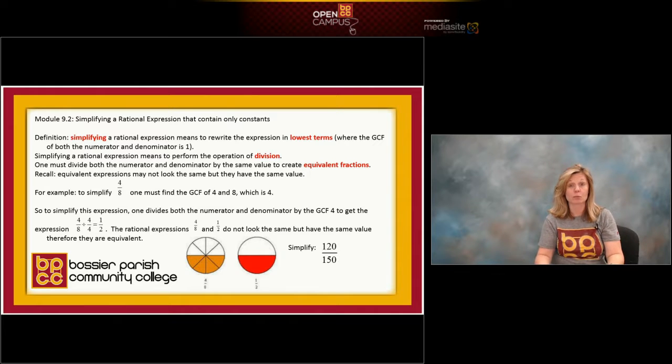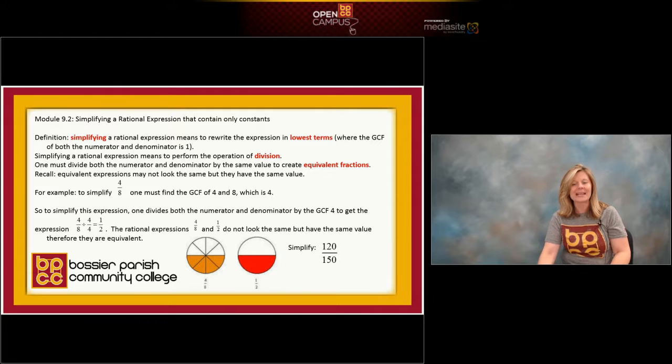Is it in lowest terms? No, because both 4 and 8 have a greatest common factor. So we go back. What are the factors of 4? Well, remember, factor means rewrite it as multiplication. The factors of 4 are 1 and 4, 2 and 2. What are the factors of 8? They are 1 and 8, 2 and 4. I want the greatest factor they have in common. Is it a 2? No. Now, 2 will reduce the fraction, but it won't get it in lowest terms, as low as it goes. You always want the greatest common factor. And the greatest common factor of 4 and 8 is a 4.